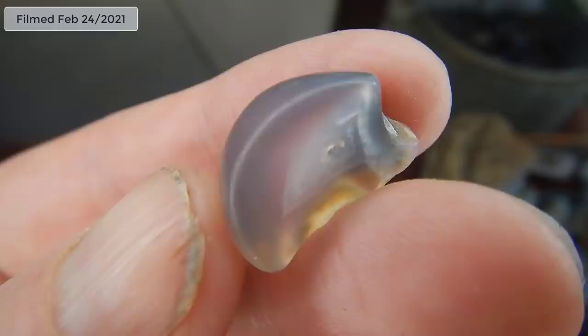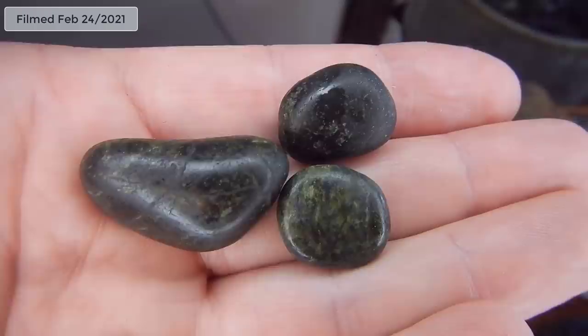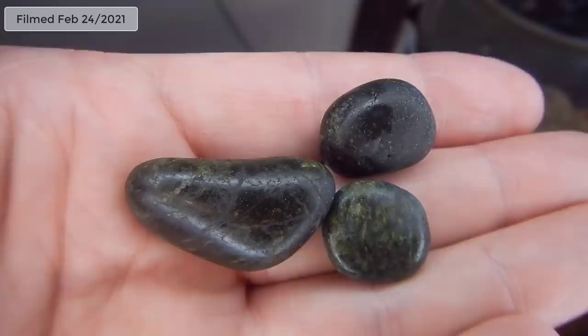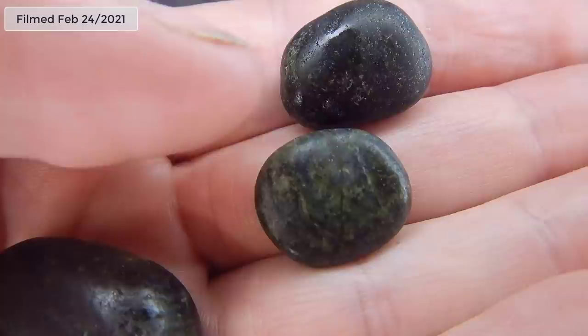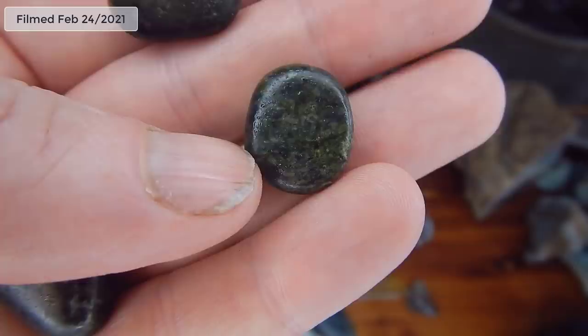Now this is something I worried about right from the beginning, and my worries came to fruition. The serpentine I put in was just too soft. Of all the serpentine I put in, this is all I got back out of it. All the rest of them just ground away to nothing and disappeared. So, something to watch out for when tumbling. Rocks of different hardnesses probably shouldn't be tumbled together. The soft, soft serpentine just went away.